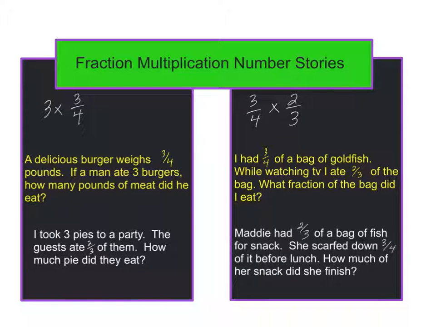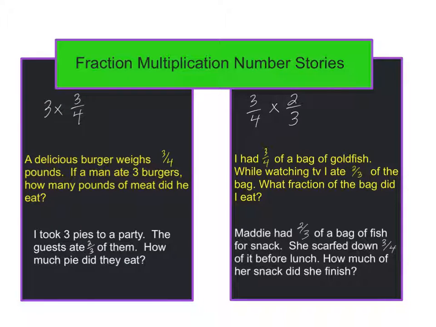Fraction multiplication number stories. Typically, we're given a math problem. We need to figure out the hidden math problem in the situation in that word problem, and then we need to come up with an answer. In this case, it's just the opposite. We are given the math problem, and we need to come up with a word problem that says the same as our math problem that we're given.